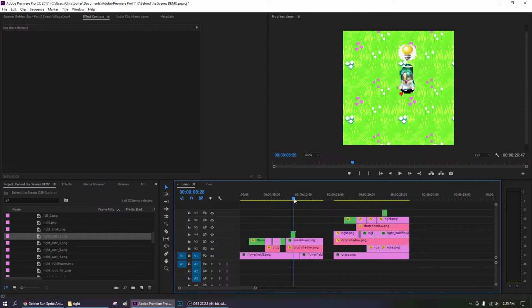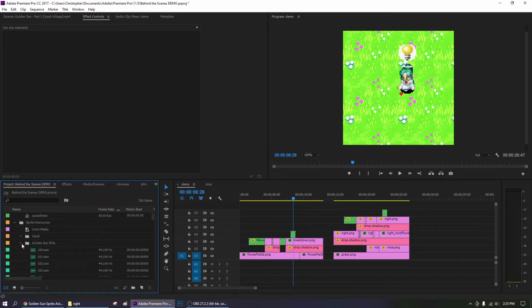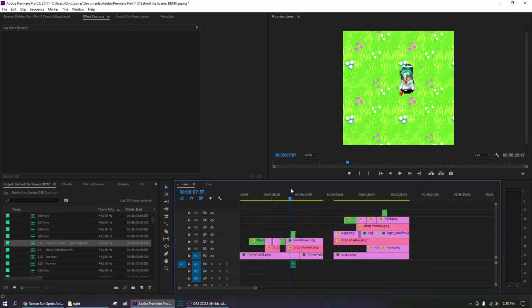So for the sound effects, I have another folder as well, and the way they were organized originally, they were all just numbered, and that's not very useful, but I did label some of the more common ones I use. So for the turn on game, the light bulb, we'll just drag it over, make sure it sounds like it's right around where it needs to be. Yep, that sounds good.